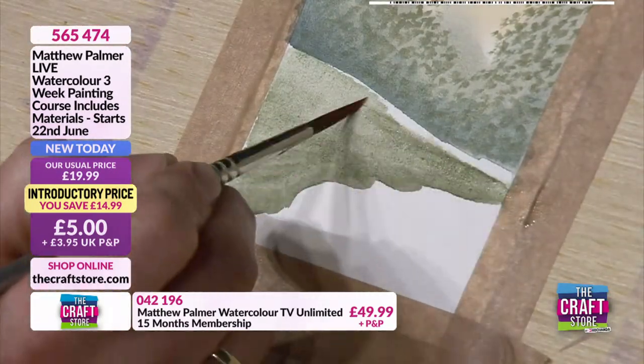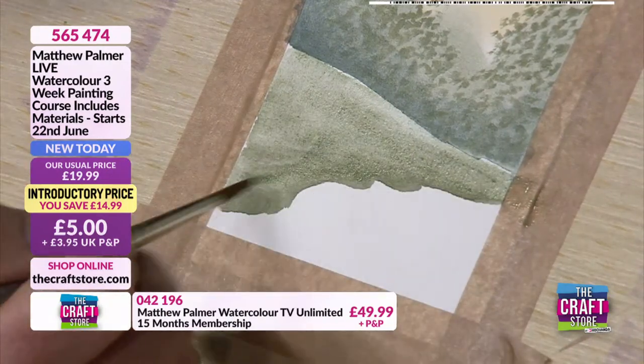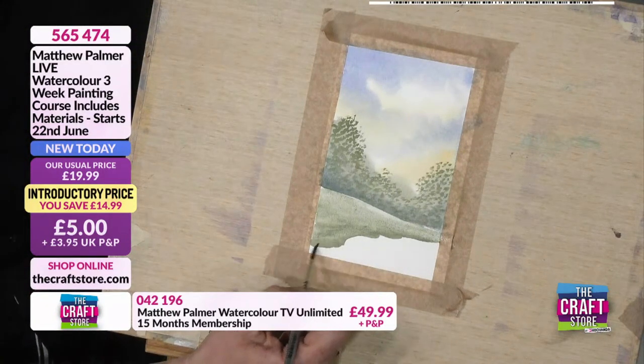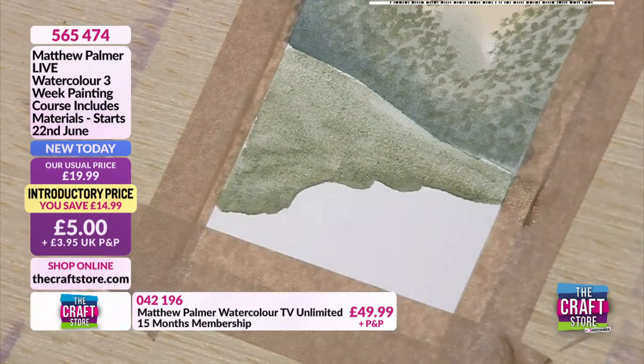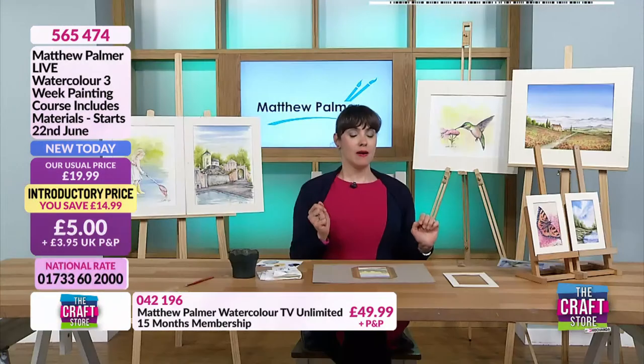Again, put the water in and really smooth it, really give it a good old blend. So you've created that nice light. So it's a dark green at the bottom and a lighter green at the top. How are we doing, Alex? A smooth blend. Here we go.